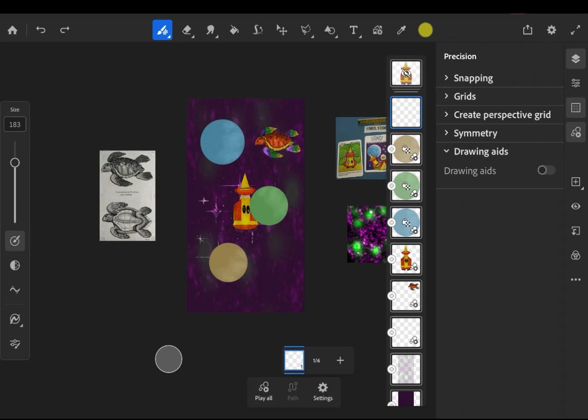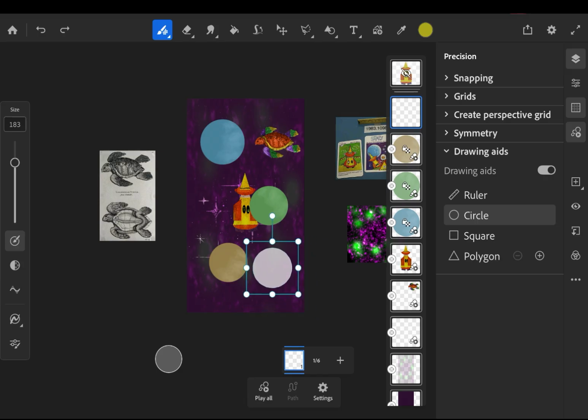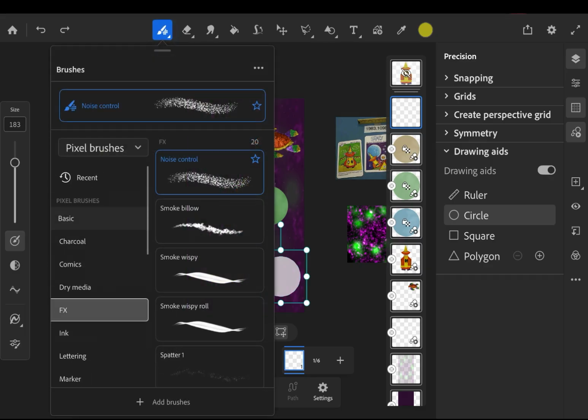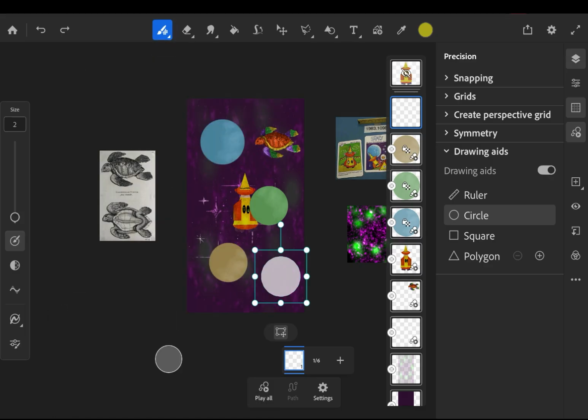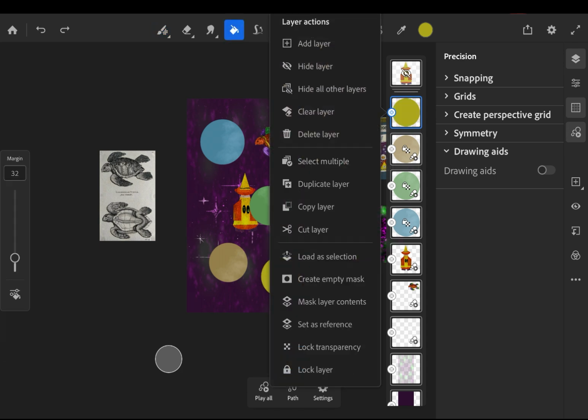aids as well to create a circle. I'm going to put it down here next to that other planet, and I'm going to use this yellow that I've got highlighted already, and then I'm just going to go back to my brushes, click on that one, click away from the bounding boxes, and then I've got that. Let's fill that in.